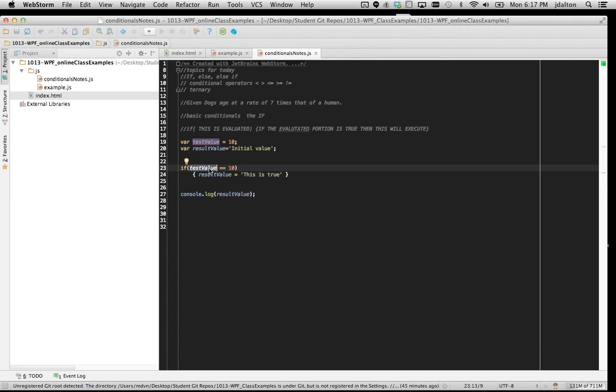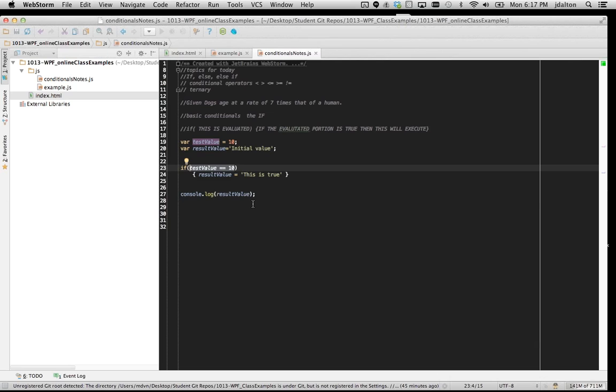So what is the value currently for the variable test value equal to? 10. Right. Okay. So if this thing right here, if I asked you, is test value equal to 10, which is what this says in code, what would the answer be?